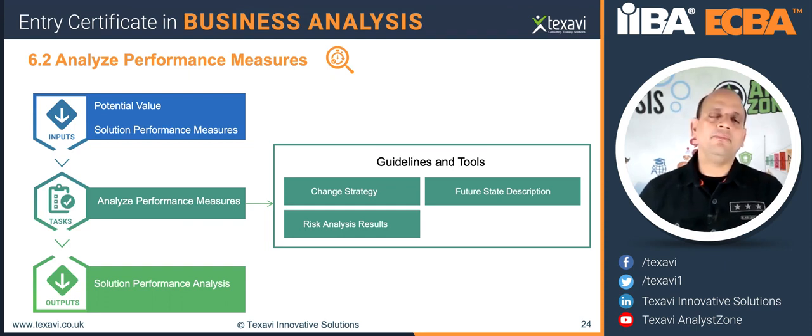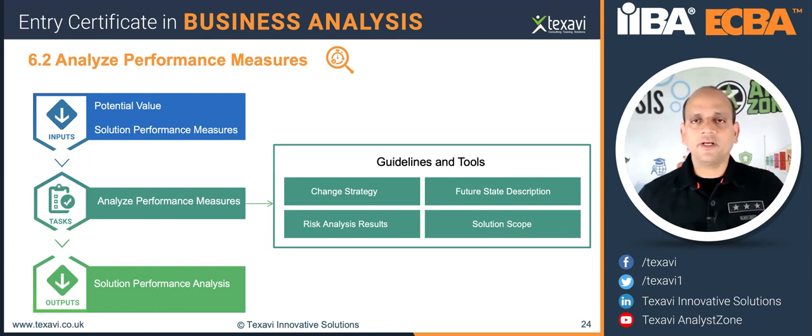How have we been performing on the risks? What kind of risks have been identified? How are the mitigation strategies being prepped up? Are we solving the right problems? How risky is it, and how are we trying to address the risk aspect of the solution in connection with all the requirements that we have got in the solution scope? So that's very important. Again, the solution scope plays a key role here.